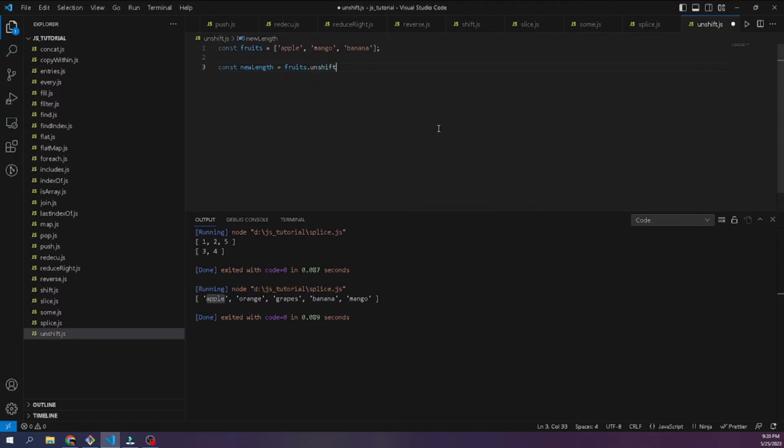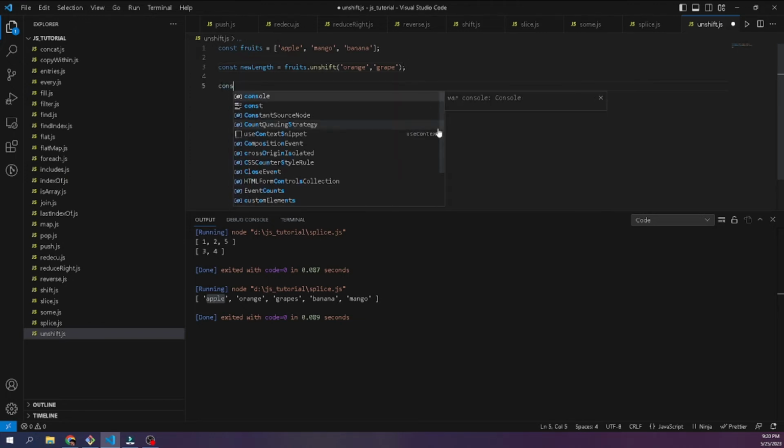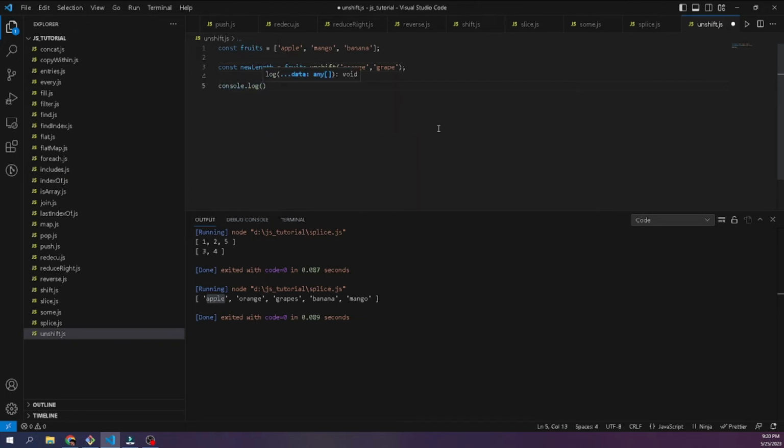Then use unshift. Then let's add orange and grape. So let's console.log our fruits and then new length.